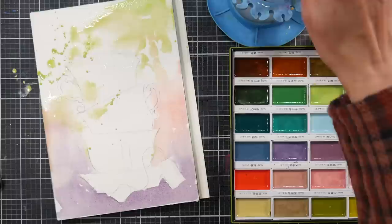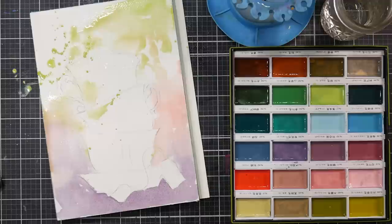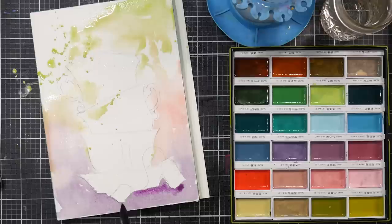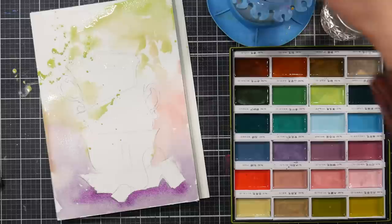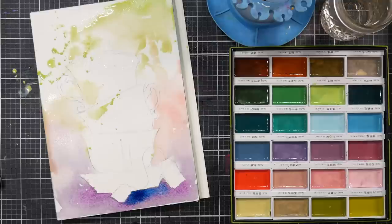Any other colors? I feel like I need something darker down here. I might need to go into my M. Graham to get some darker, maybe some mauve. I do have my M. Graham palette over here still, so I'll grab some mauve. I think dioxazine might be a little too much. That might be a little too intense. Maybe some Prussian blue. Yeah, I think Prussian blue would have a really good vibe here. That Prussian is really strong. It almost looks like phthalo blue. Maybe I mislabeled it. Could I have? I don't think so. No, I think that's Prussian.